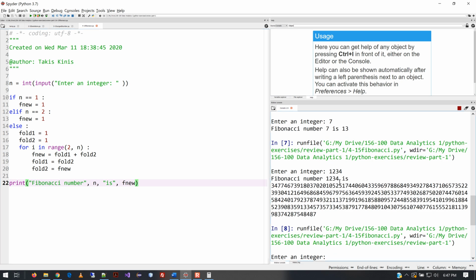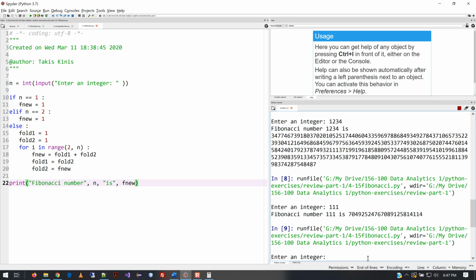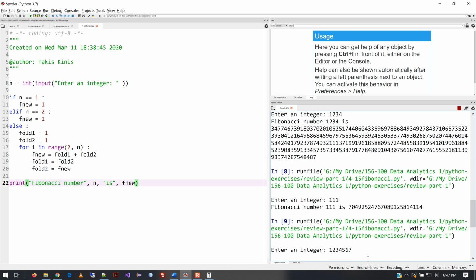So part of it is because it's operating in a loop, and if I just did like 111, even that's a huge number. But it was faster, right? See the difference. Let's do one more. Let's see if we can break the computer. Oh, no, here we go. Okay. 1, 2, 3, 4, 5, 6, 7, 8, 9, 10, 11, 12.